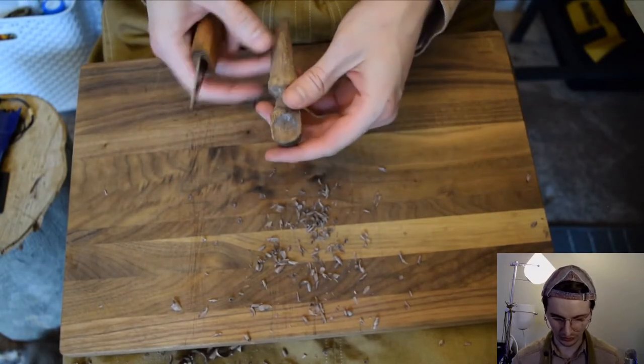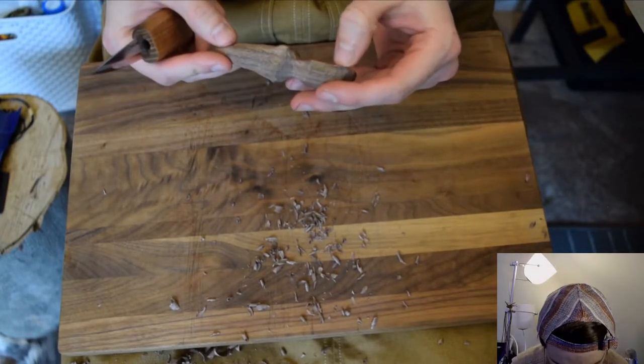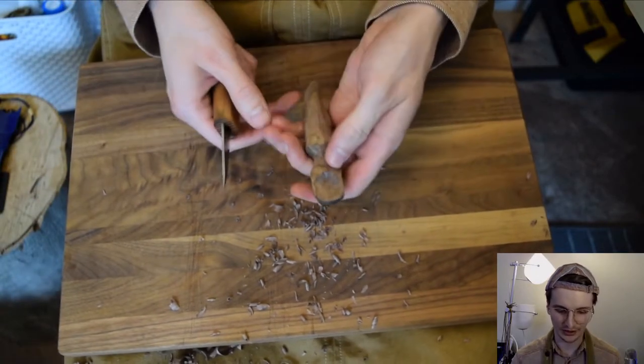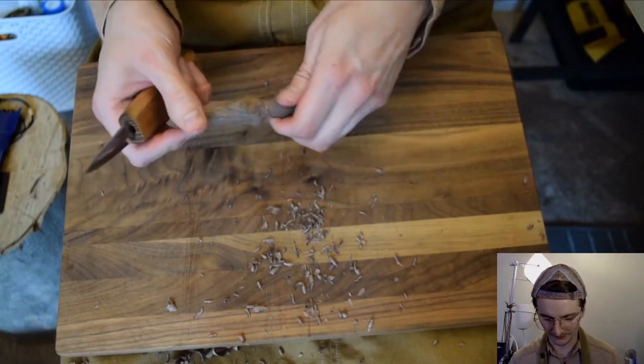Just go around the edge of the bowl. Trying to fix some things. Do I feel something right there? Sometimes you find a split or a crack as you're going, and that's kind of unfortunate, but I think we're okay right here.